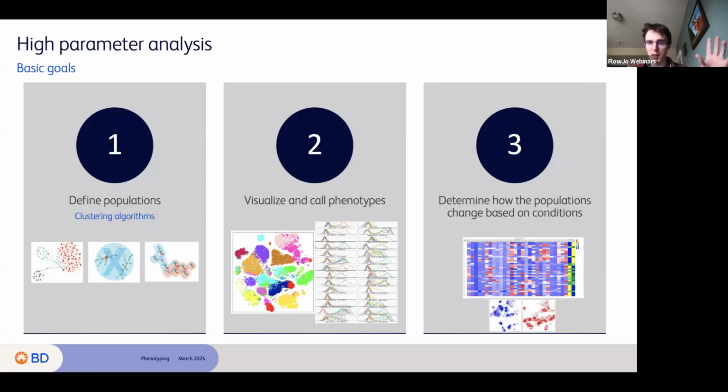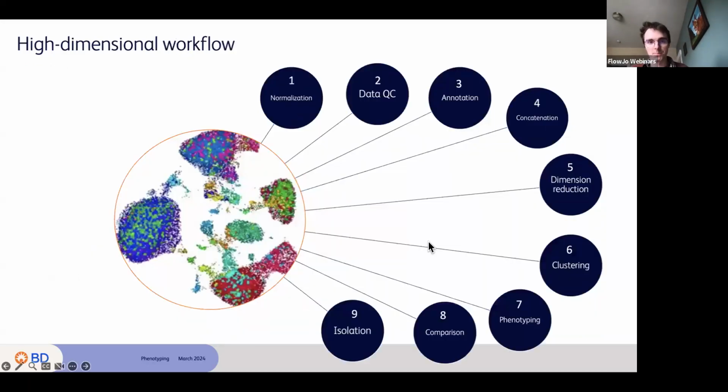The machine learning has grouped them together based on their similar expression. But it doesn't know what they are, like it doesn't name them. And so we might want to visualize and call the phenotypes. That's step two here. And so we're calling those phenotypes based on their names. And then, of course, once we have all of our phenotypes identified, we might want to compare different conditions, like a healthy and diseased condition, for instance, which I do have in this data set, but I'm not sure we'll have time to look at today.